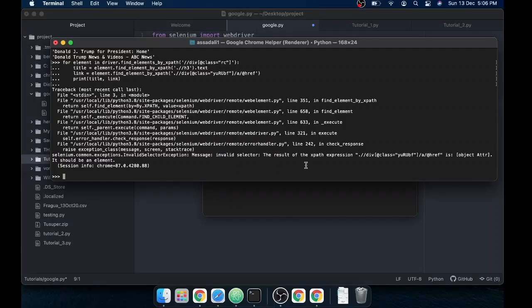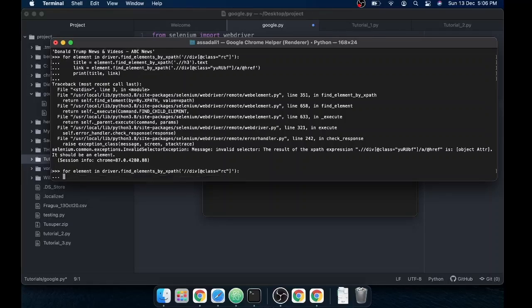Okay, it should be an element. It says it should be an element. Let's see what is wrong. Beg your pardon.